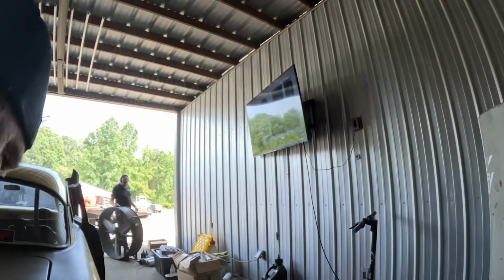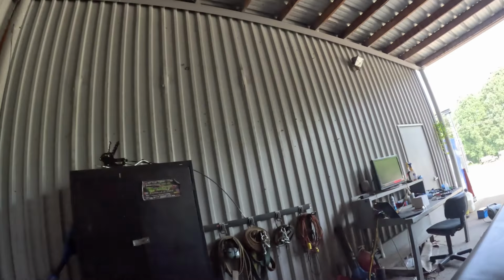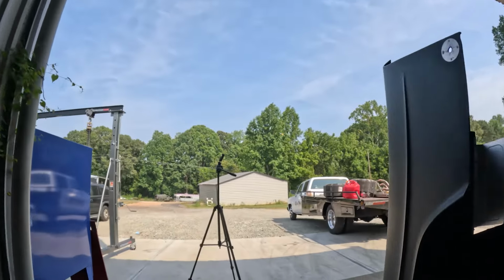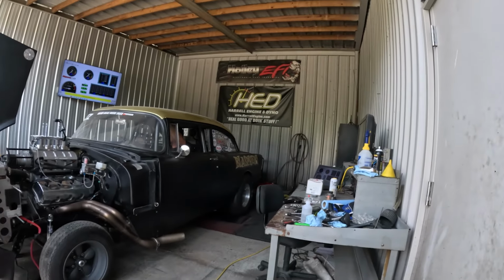Now we're making another pull with the bullhorns attached on the small headers, but this time we changed the ignition coil and leaned the fueling of the EFI system out. So here we go.